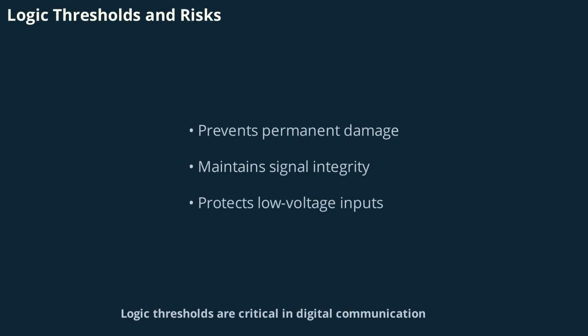Logic thresholds are critical in digital communication. If a device expects a higher voltage for a high signal than what it receives, it may not recognize the signal at all. Conversely, if a 3.3V input is exposed to a 5V signal, it could suffer permanent damage. Level shifters protect your devices by ensuring that each component only receives signals within its safe operating range. This not only improves reliability, but also extends the lifespan of your hardware.